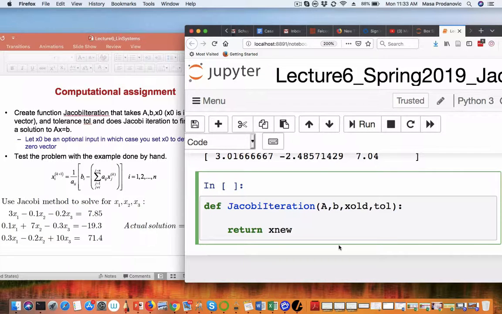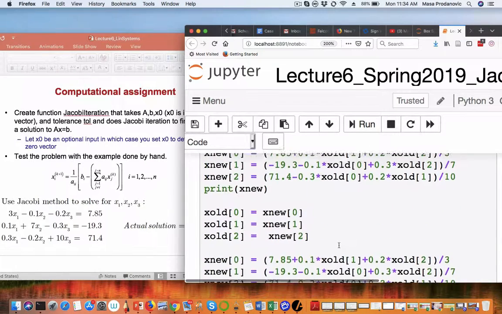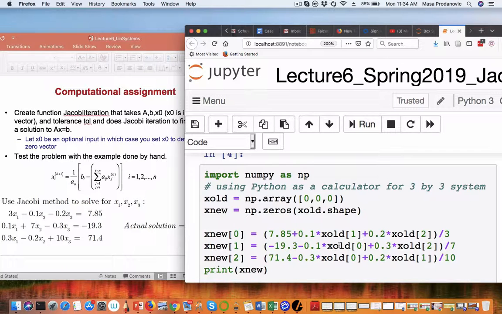Raise your hand if you need help. So now you need loops to define all of these.